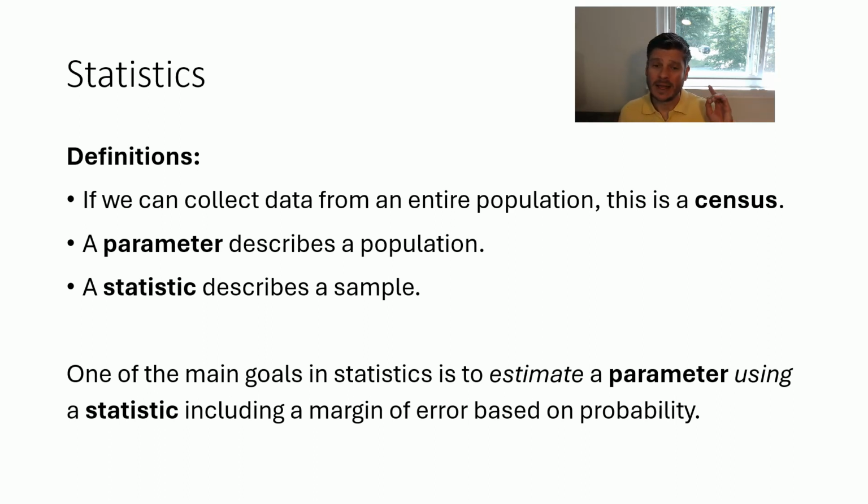Now, a little tip to help you remember these definitions. Parameter, population, the P's go together. Statistic, sample, the S's go together. So the letter really helps you understand what we're talking about. Population is the whole, sample is the little bit, and I think that makes sense intuitively. And then when we throw in how we describe those things, again, just look at the first letter. Population, parameter, sample, statistic.